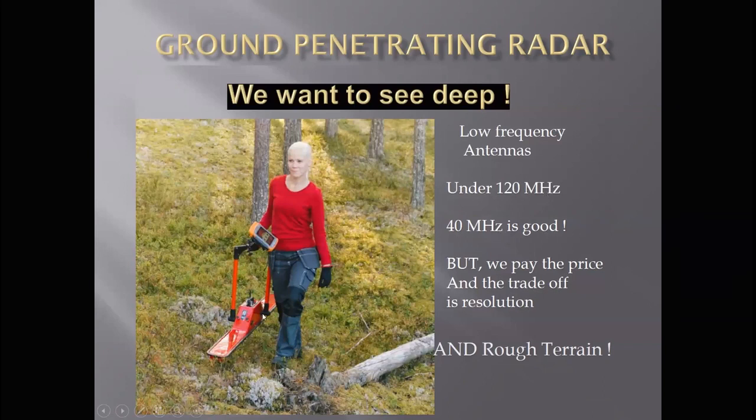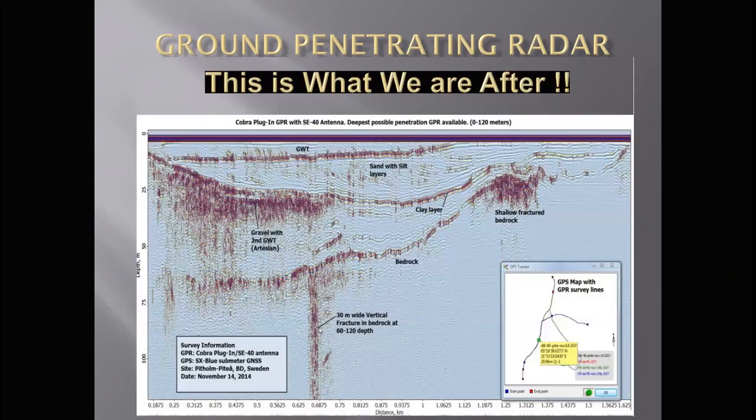So you have a long antenna, 2 to 3 meters long, and you can carry it. It's air coupled, and you want to work in rough terrain. So that's what we're looking for when it comes to kimberlites and alluvials. This is what we want to be able to do. This is really very rare to see something like this, but this is down to 70 meters that we are mapping the edge of the basin. We're mapping sediments in the basin.